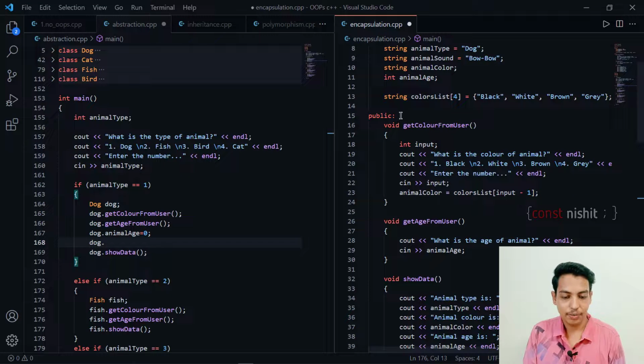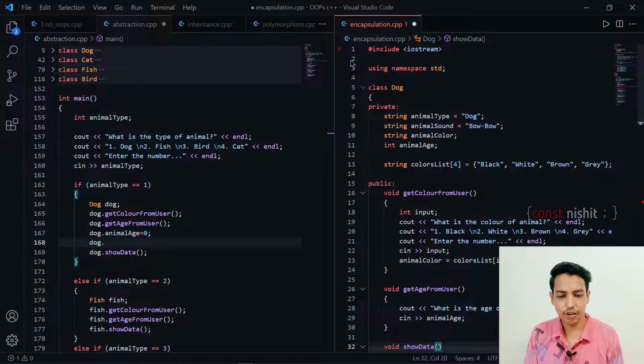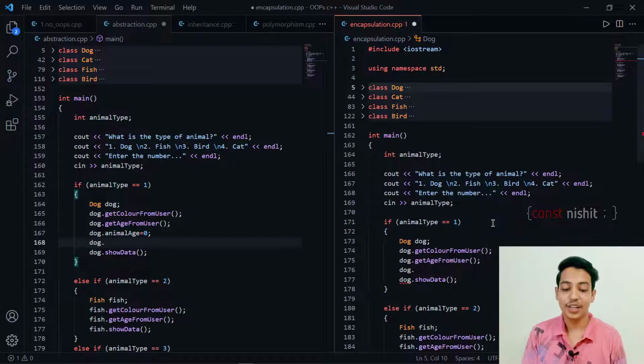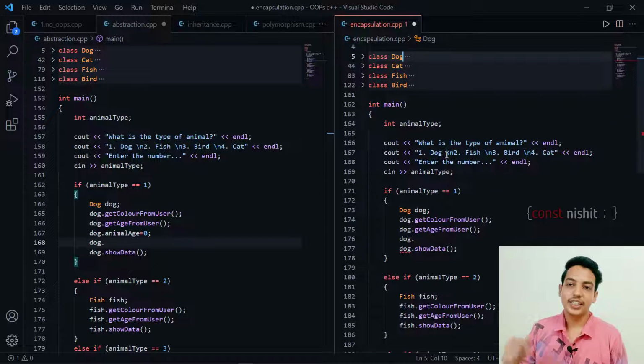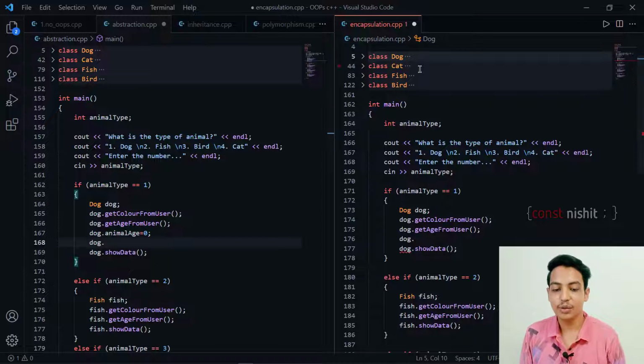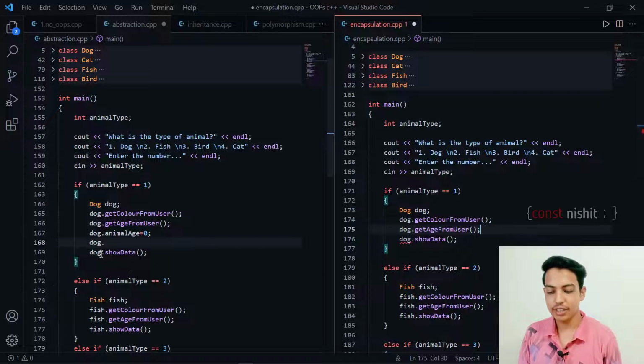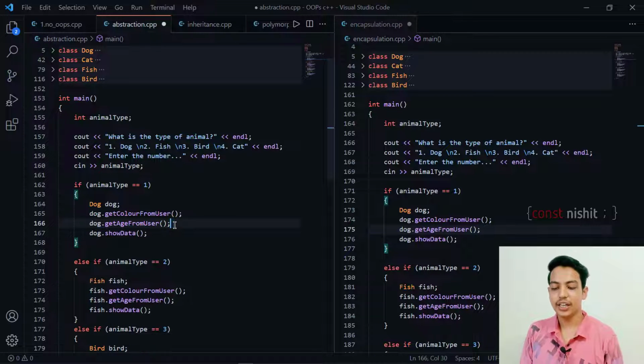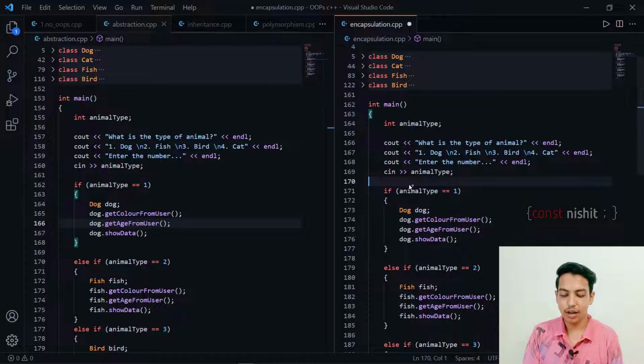You can see it here. Inside of public, we have just 3 methods, this one and this one and this one. So we cannot access any private property outside of this if we have applied encapsulation. Encapsulation is just a way of wrapping things in private members so that no one else can access them. If you intend to access that property and change it, then you can only go to that class and make changes there, so that no one else working on some other file can make changes unwillingly or by mistake. So this will provide strength to your class, and you can be assured that no one is going to ruin the logic that you have built by making encapsulation, right? I hope till now you have understood my points.